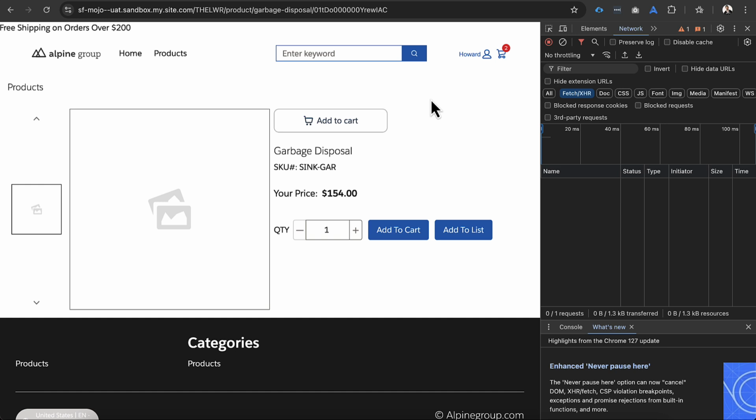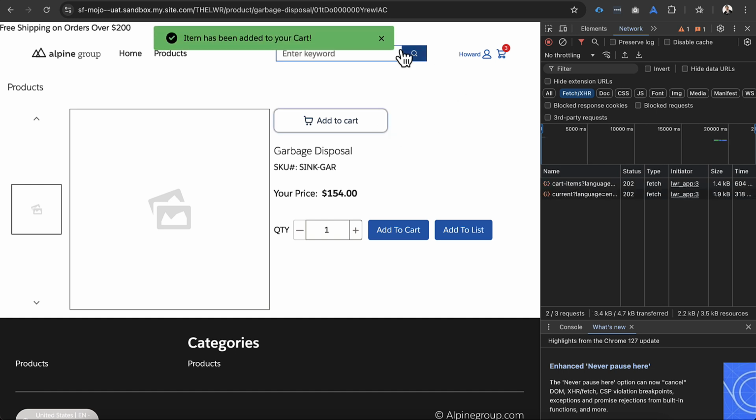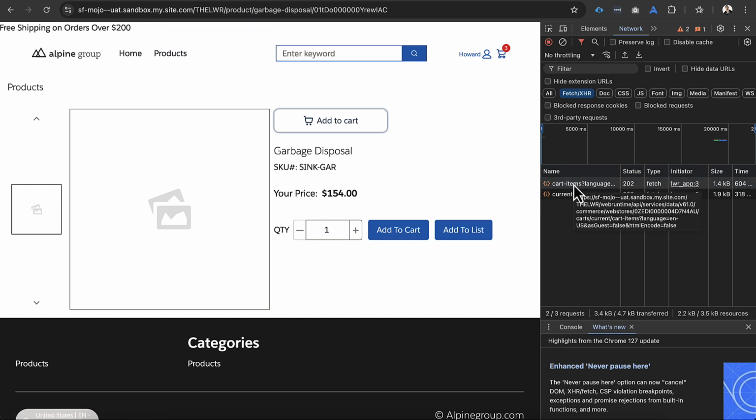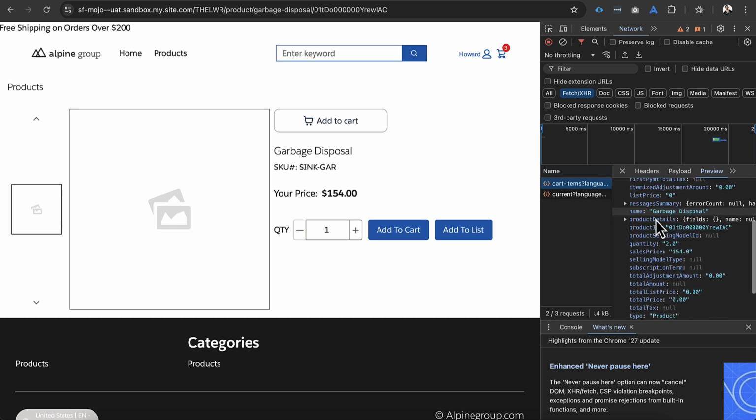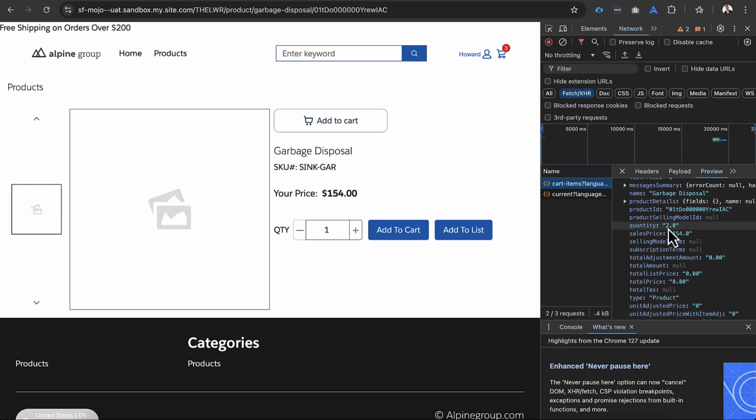So we're logged in as our buyer user now, and you can see that we have the add to cart on the page here. We're currently at a 2 for the cart, and we've got the console up here just so we can show you what is happening behind the scenes. And if you click add to cart right here, it should notify us right here that it's been successful. It's changed it from that 2 to the 3. And you can see that it actually has done an event here where it's responded and said, here are all the values we get back, the messages, the name of the product, the quantity we actually changed to, so we're actually getting that back because of the imperative API that we just called.